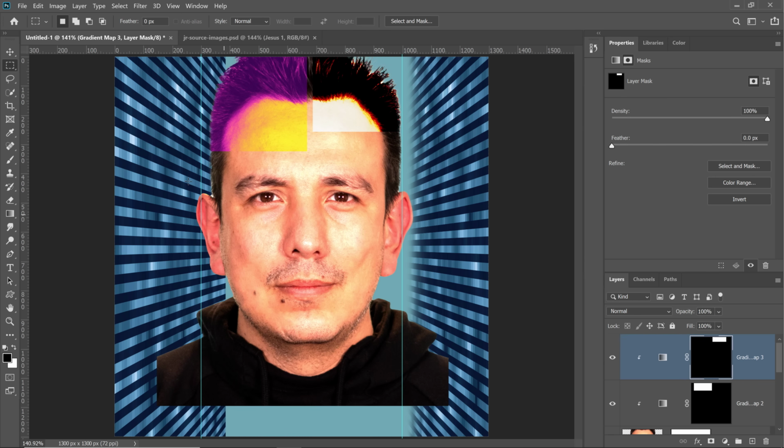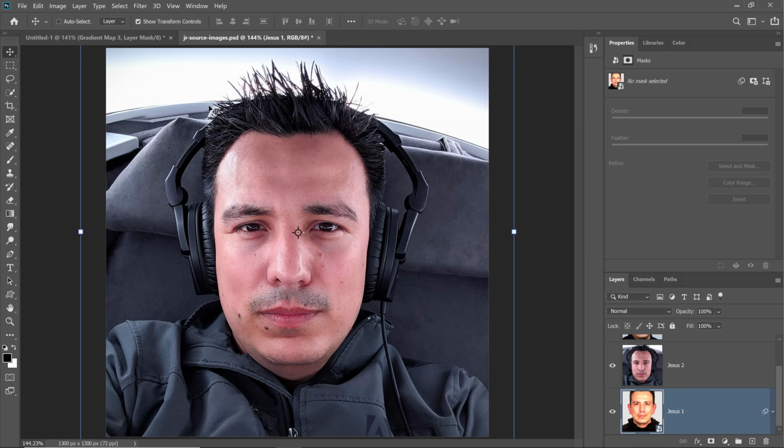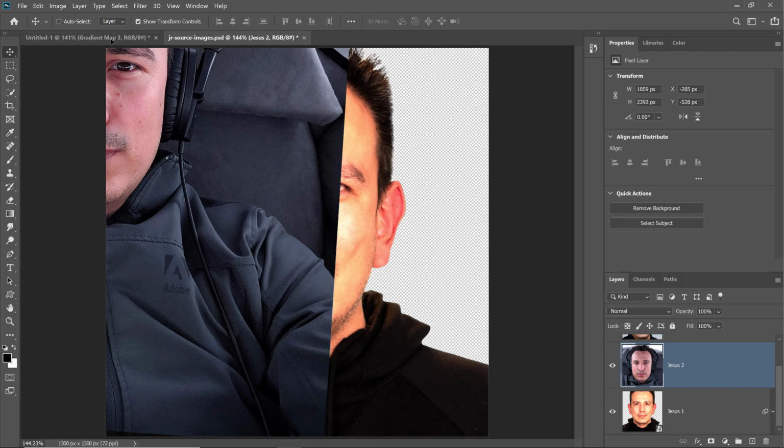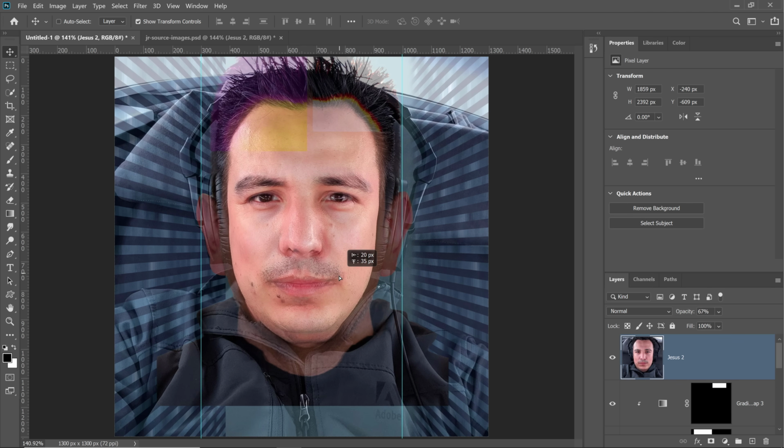What I'm going to do now is just bring other elements from the other photos onto this one. So I'll select this photo that looks a lot like the photo that is in the actual album cover. I actually took this photo at Adobe HQ. They have a sensory deprivation pod. So this is where I was, and it gives me this cool glow in my eyes, and it looks very similar to the album cover. So I'm going to make sure that this layer is selected, and I'm going to click and drag it over onto this tab and place it here. I'll bring down the opacity and try to match the eyes as best as I can because that's the area that I'm mostly interested in.